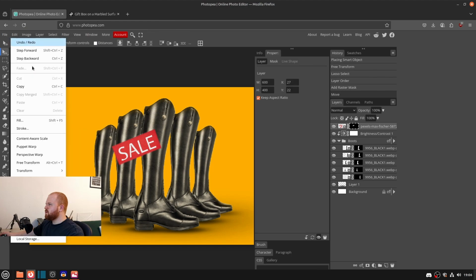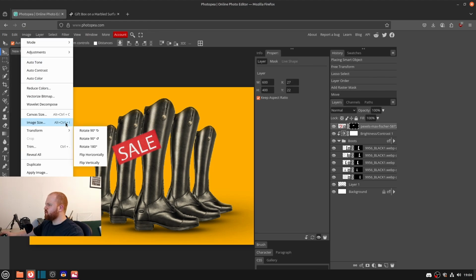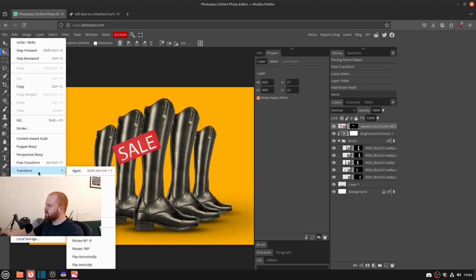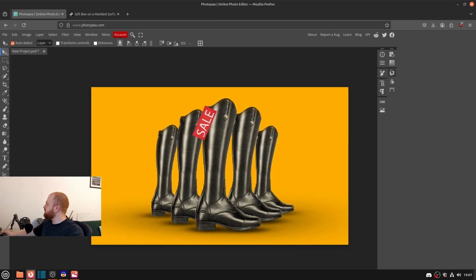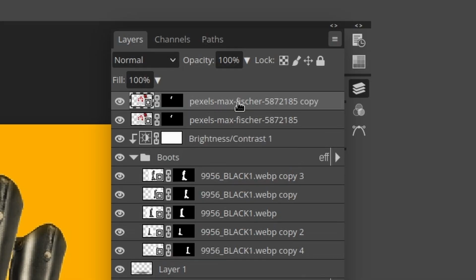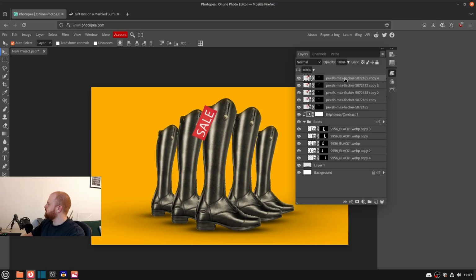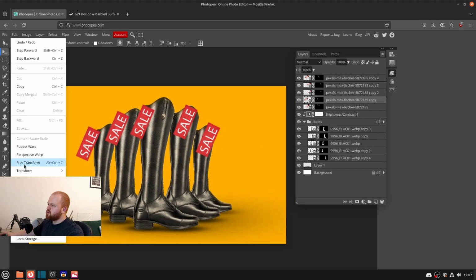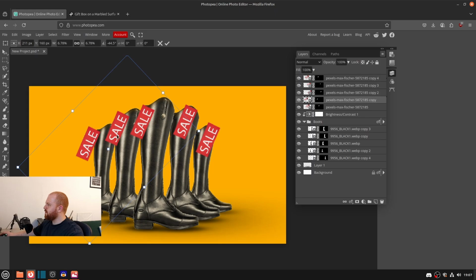I do not like this transform thing, but I'm sure that's something you can easily change. Probably somewhere in the future, somewhere in the settings. Duplicate this layer a couple times. Can I do Control J? Oh, fantastic. I need 3 more, add all of these. And now, again, with the tedious thing, because I haven't set it up properly, I'm gonna do the free transform real quick, and I'll be right back with you.